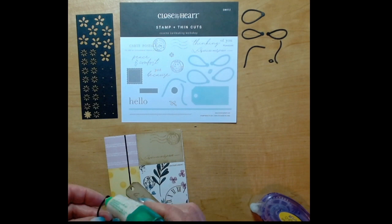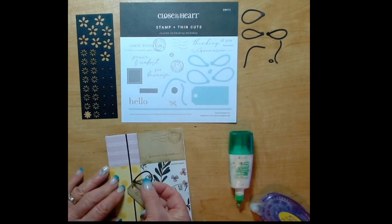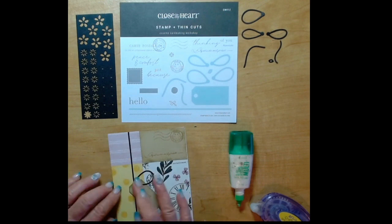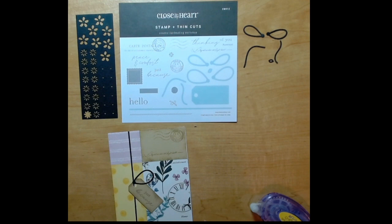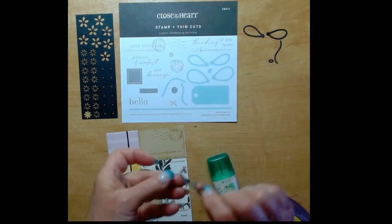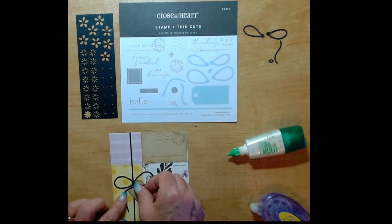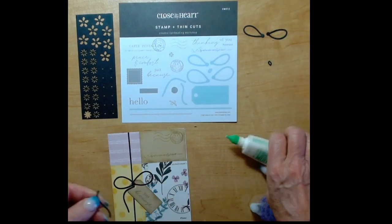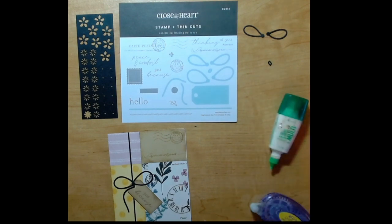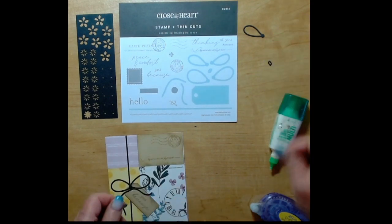Now we're going to start with those loops. You'll notice there's a little round blob on one end and that's where we're going to be doing the overlapping of the different loops. I'm just going to put that first one on so that it's right there next to that hole in the tag, and then I'll grab the second loop and make sure that the little round blobs overlap each other. So we've got the first two loops on. You'll notice those second loops are smaller, so that's going to work out perfect when we put them on, but before we do let's put the strings on. I'm going to put the left hand string on first, putting it right up there next to that little blob, and then we'll start with the right hand string, adhering it and making sure that it doesn't cover up your greeting. Then we'll take those other two loops and put them on again, centering them right on that little blob.